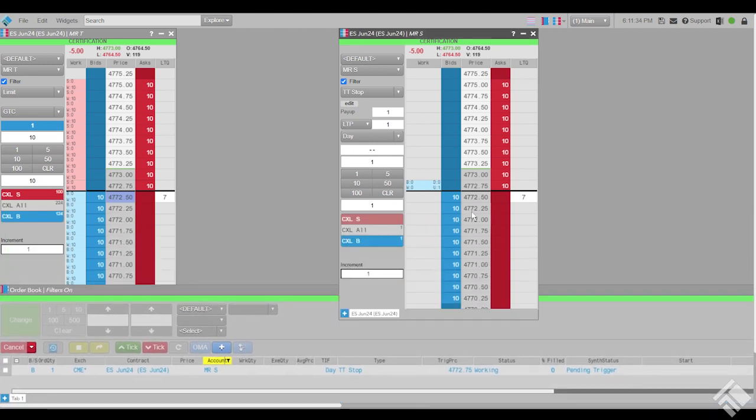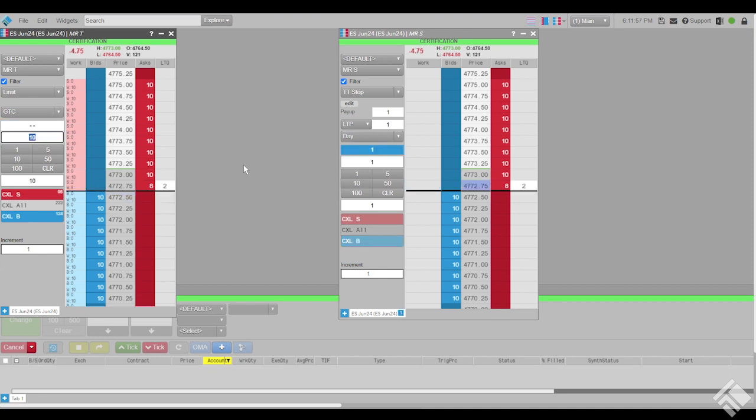All right, so with that order currently working, all that needs to happen is a 1 lot or greater to trade at 72 3/4. So I'm going to go over to the MD trader on the left, just going to simulate our market activity. And as I click a 1 lot at 72 3/4, we'll see the ask price go from 10 to 8, 1 for the click that I'm about to do, and 1 for the triggered TT stop. So I click, quantity goes to 8, and we are now long 1 in this particular contract.